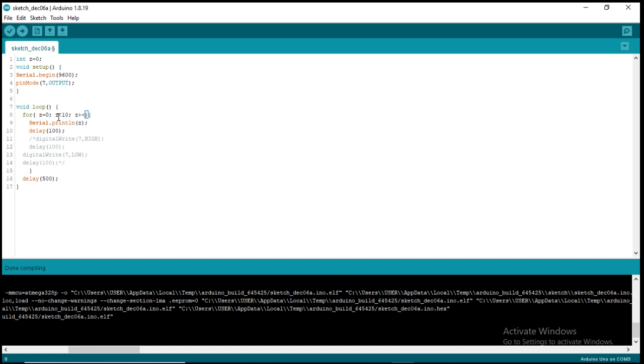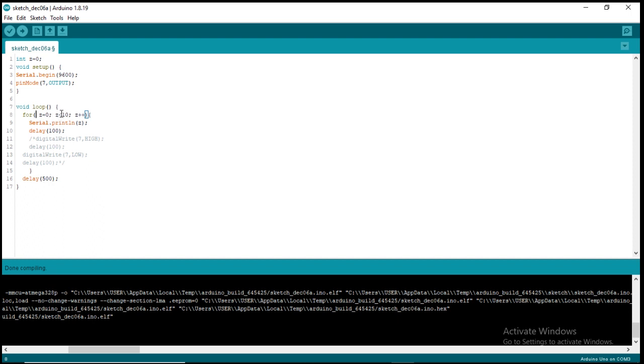So this is the initialization part, and this is the condition part. We now say, if z, remember we are not using an if statement, but I'm just trying to explain the condition that we gave to the for loop. Let me not use the word if so that you will not misunderstand it.